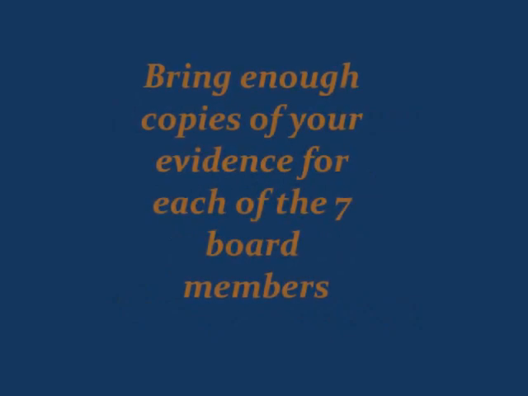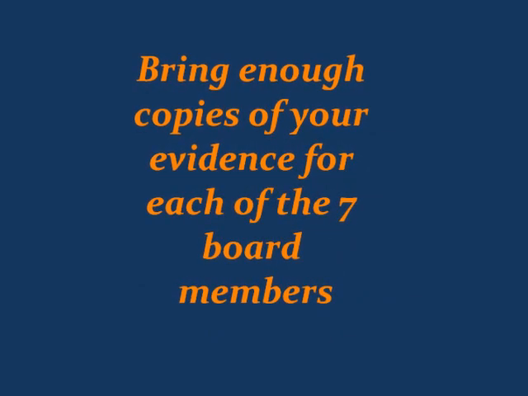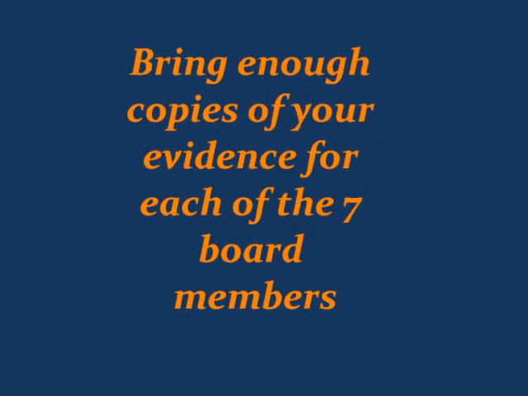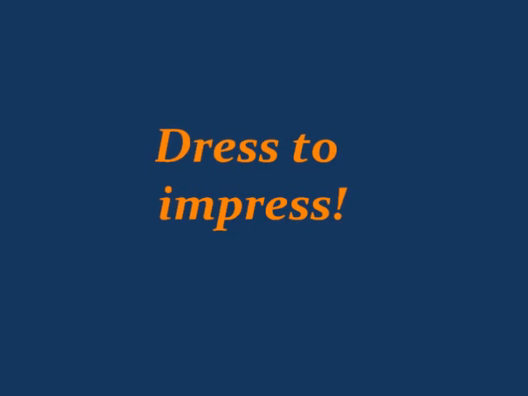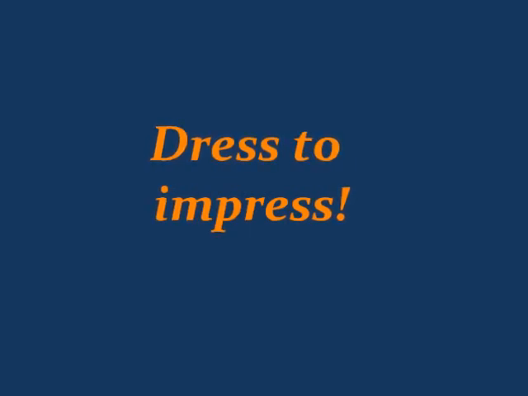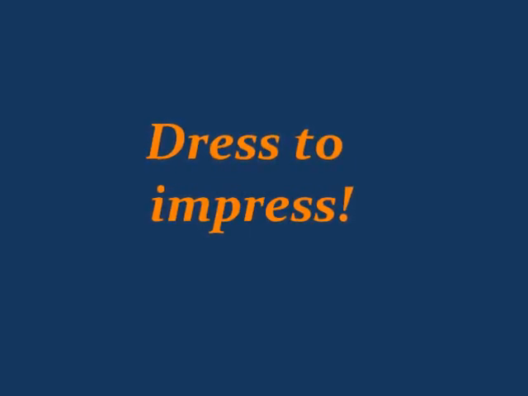Second, bring enough copies of your documents for the entire board. There are 7 members, so try to bring at least 7 copies of any photographs, blueprints, letters, petitions, or other evidence you've collected. Finally, it's suggested that you dress professionally. Though this is not a requirement for appearing before the Zoning Board of Appeals, it does demonstrate respect and that you're taking the proceedings seriously. Most of all, remember to bring the evidence that we discussed for each of the 5 factors. It'll help the board build the record they need to grant your area variance request.